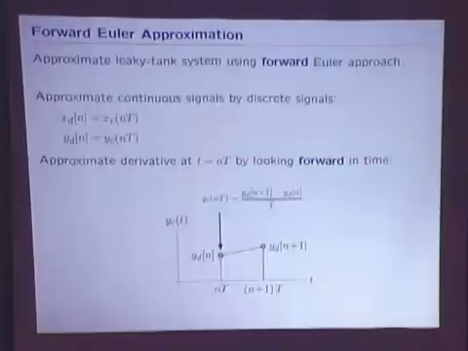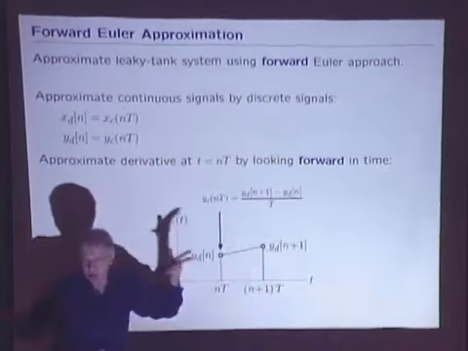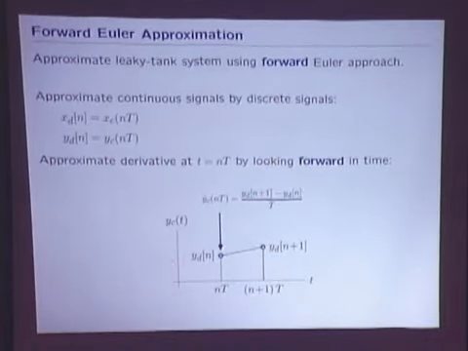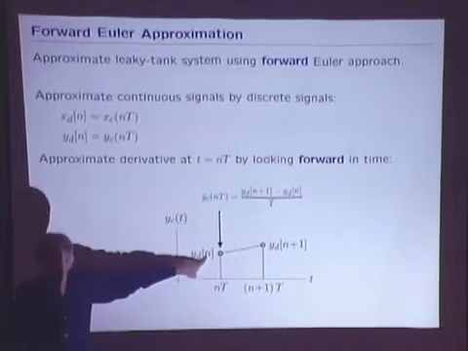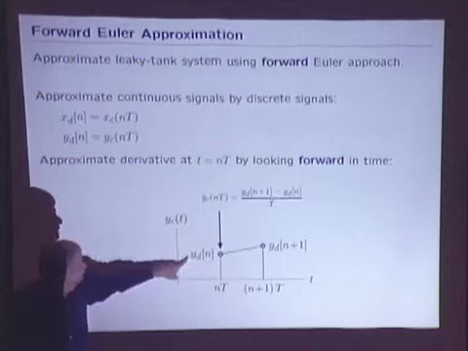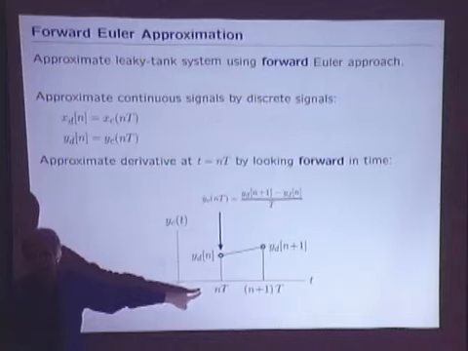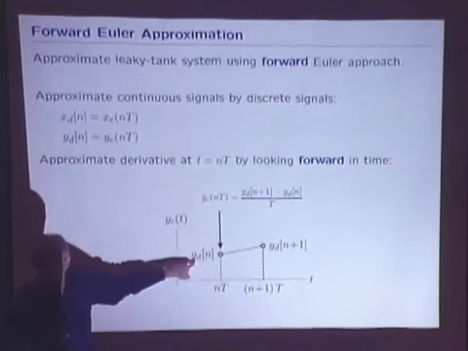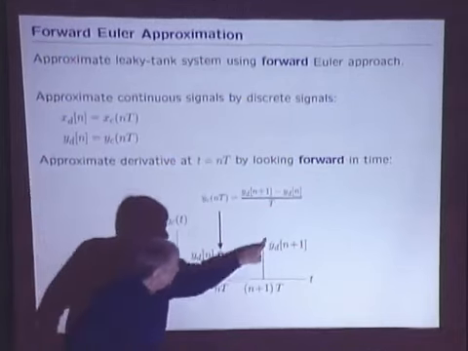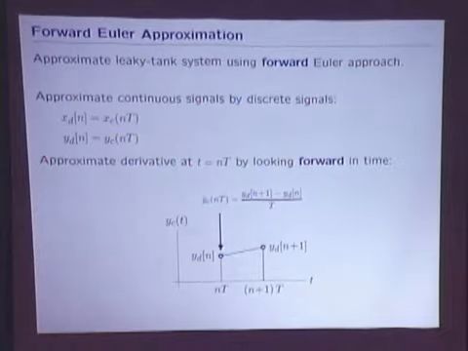So I could say that if I knew x sub c of t, that's going to be some squirrely function, but I don't know the answer. I don't know what that is. But whatever it is, I will say that the discrete version at time n is the same as the continuous version at time nT. T is a sampling interval. And the discrete version of this y function, this output function, at time n plus 1 is the n plus 1 sample of the discretized output signal.